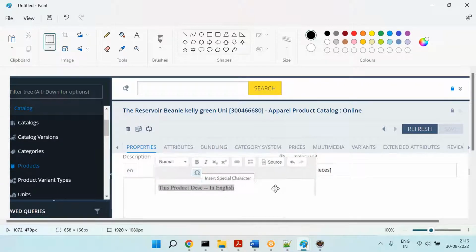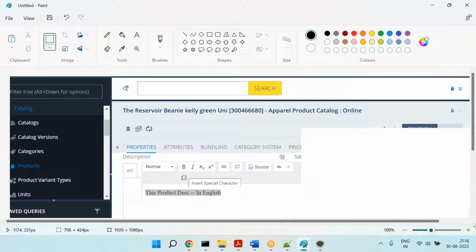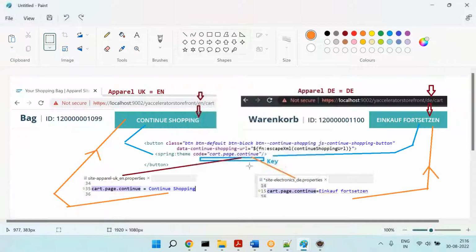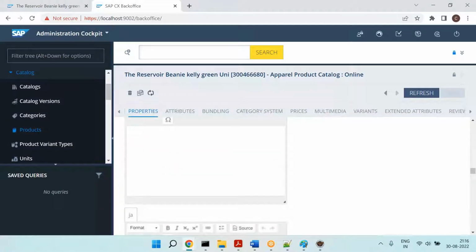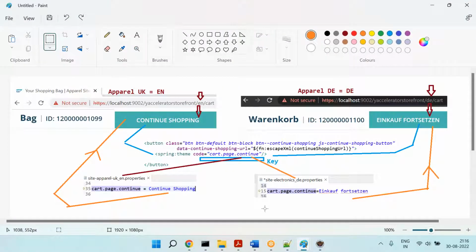I maintained the English value for the description, and I also maintained the German value. So you can see I also maintained it in German.